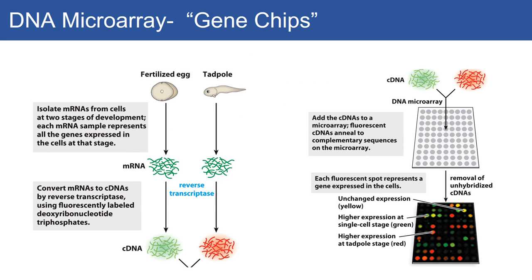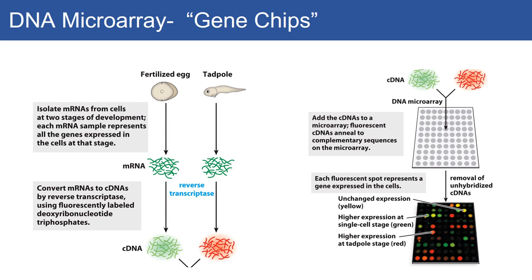We also have what we call gene chips or microarrays, where we can take two different conditions. In this example, we have a fertilized egg and a tadpole. We can purify out the mRNA. We make what's called a cDNA copy of that RNA using a reverse transcriptase. The DNA then is flowed over a printed slide that has different strands of DNA on it that are complementary genetically to different other strands. If the two hybridize, we're going to get a nice signal.